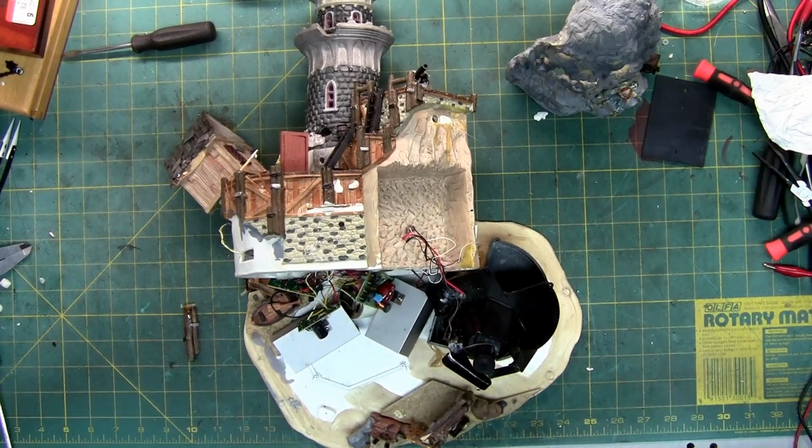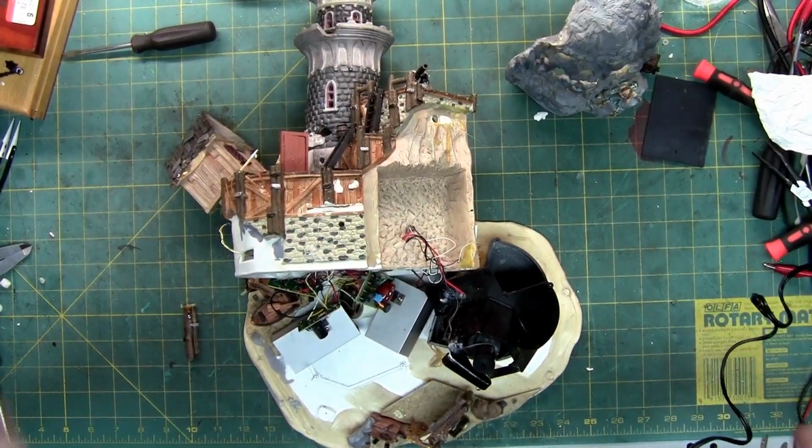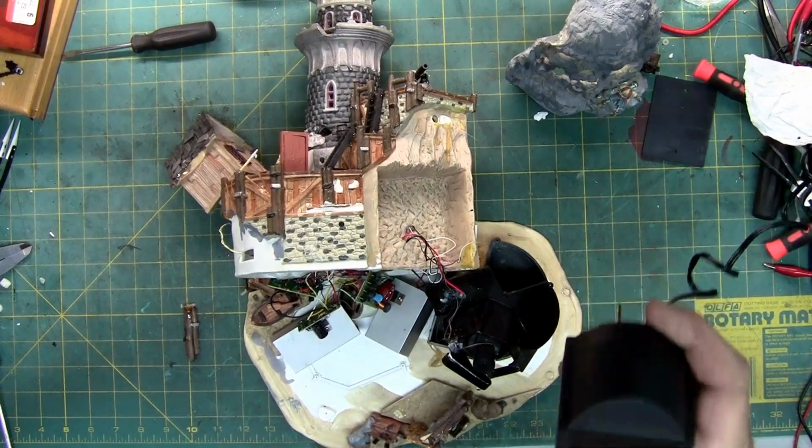Yeah, that was the problem. Most of the problem with me getting anything working on this entire God knows how long, because I haven't checked the time, video, is bad power supply.